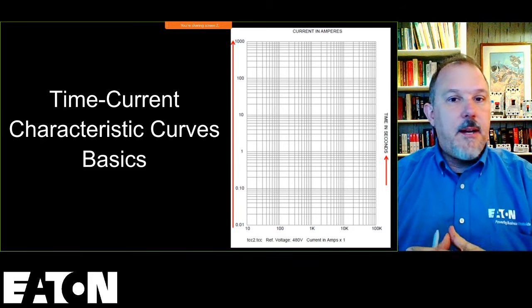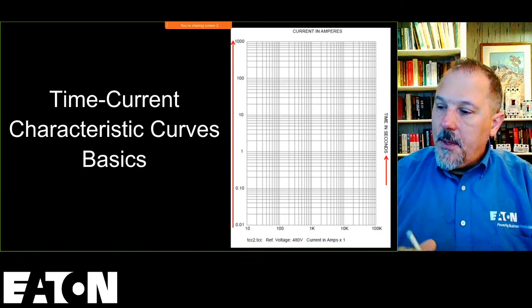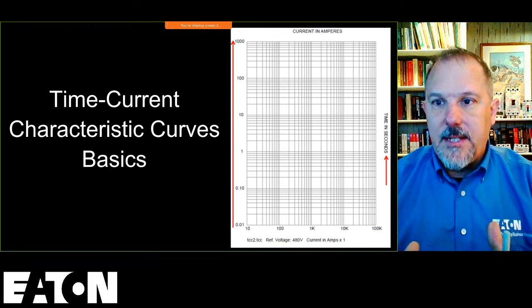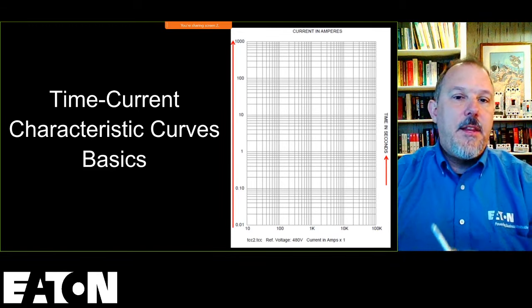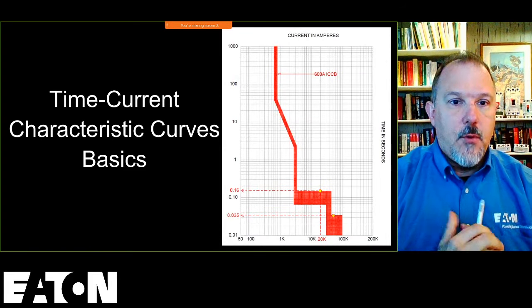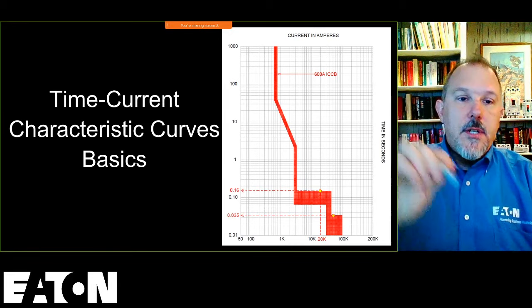Selective coordination is not about time. It's about current and time. So I hear a lot of people say, well, I'm at 0.1 seconds, down to 0.01 seconds. We're going to help you understand that those terminologies really don't make sense when you are doing a selective coordination study. I will use a laser pointer.